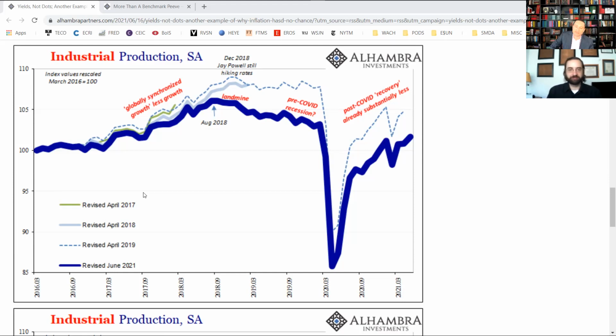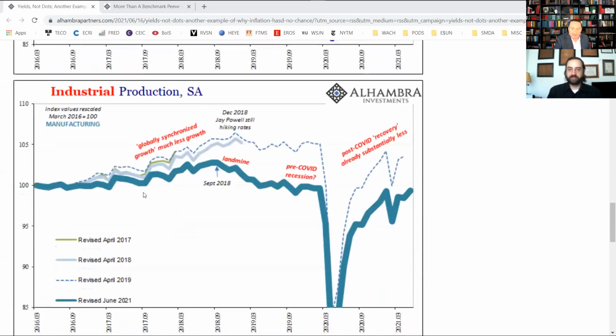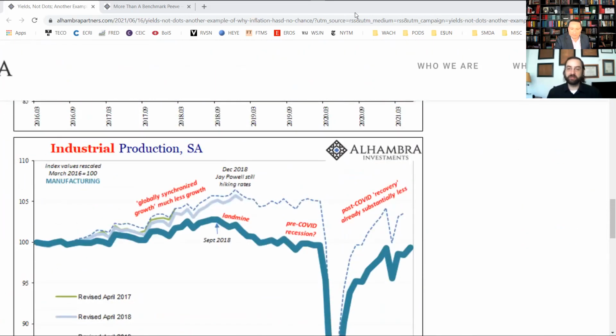Yeah, that's right, Jeff. Real time, right now, the latest revision, just looking back a year, says we are much worse off than we thought, which corresponds to what the bond market has been saying. Yeah, low yields, yields that remain stubbornly low. And guess what? Here we see in the revisions, at least for industrial production, and it's not just industrial production but a whole lot of data, it says, look, this rebound from the recession last year has been a whole lot less robust than we thought before. And it wasn't that great to begin with. This last benchmark revision showed maybe the bond market has a point here.